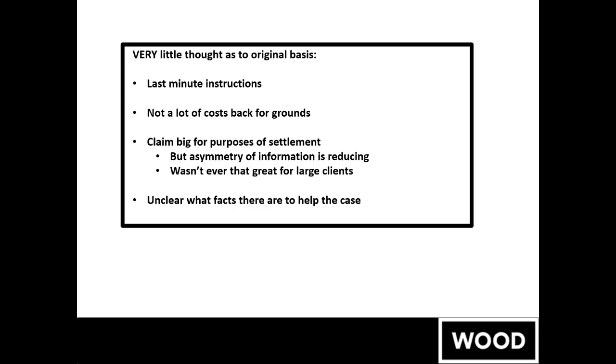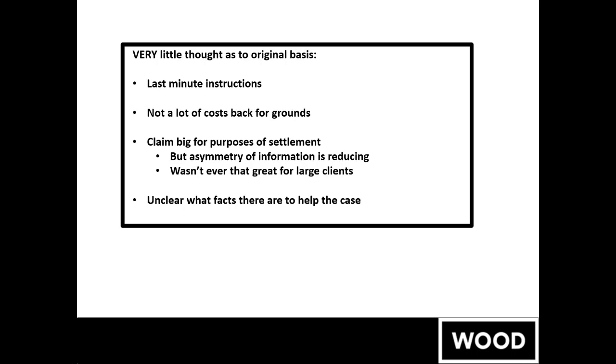Now, the main problem that comes from that is that it becomes unclear what facts, in your case, if you're the opponent, what facts about the background, about what you do and what they do, are going to help the case that you want to bring. So what would you do to try and put that right?